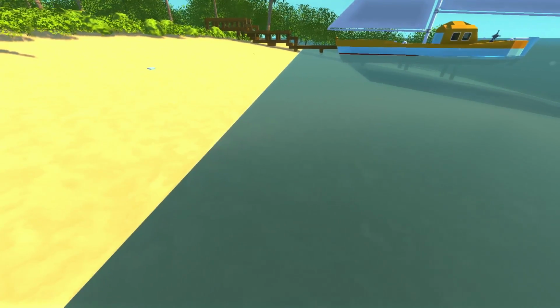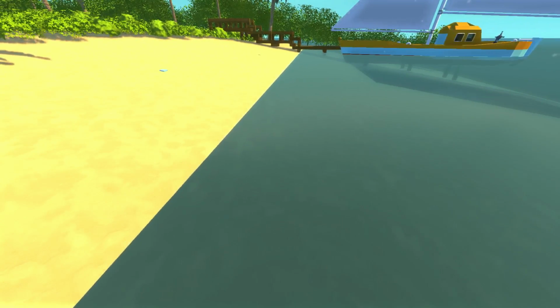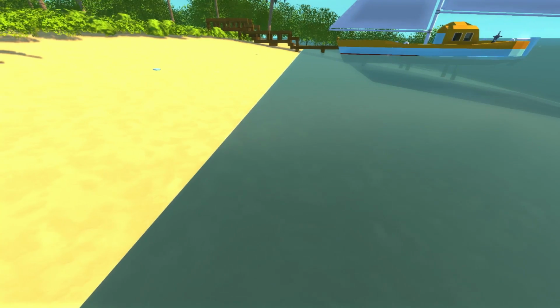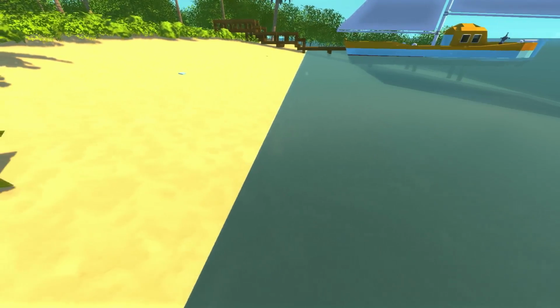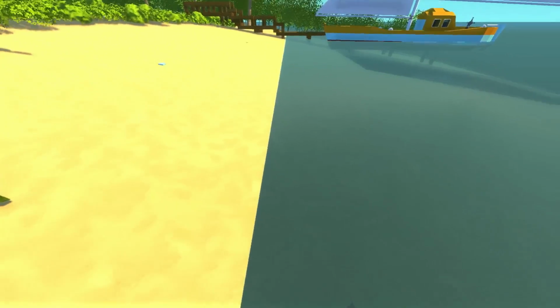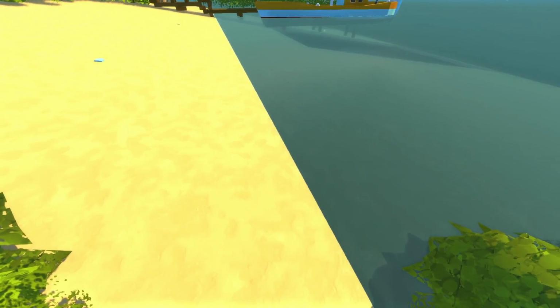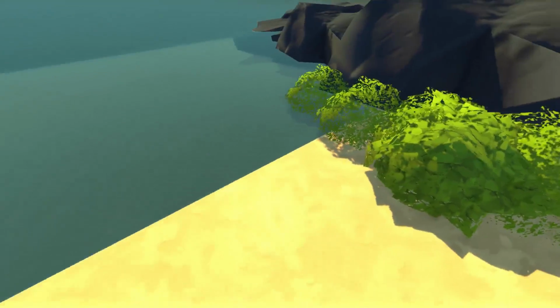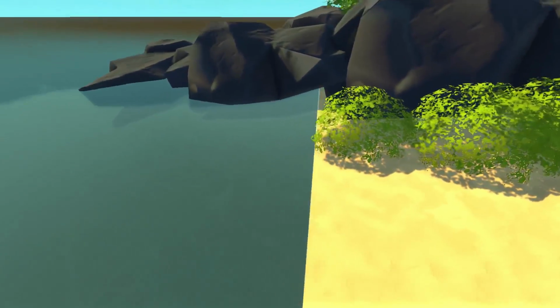So normally you would probably want to set this to a few minutes at least to give you a bit of a natural feel between the two tides. But in this case, for the sake of showing you guys, I made it much faster. So we'll get a bit of an idea here when the tide goes back out. There we go. So now the tide is going back out, and it looks flawless.